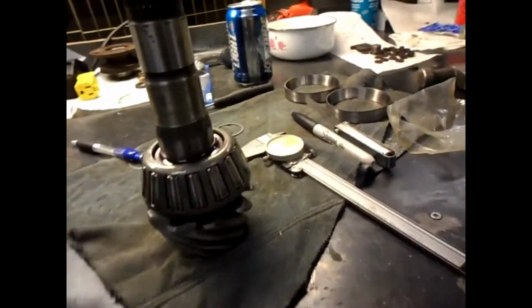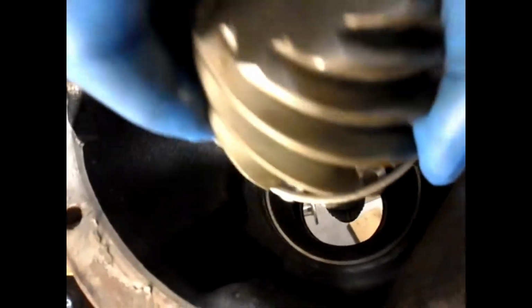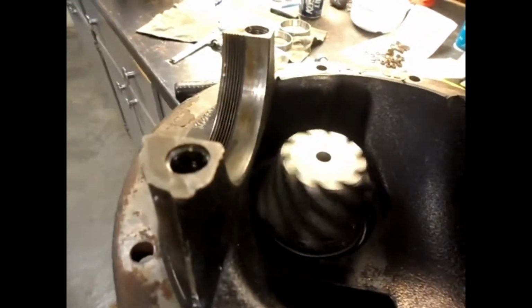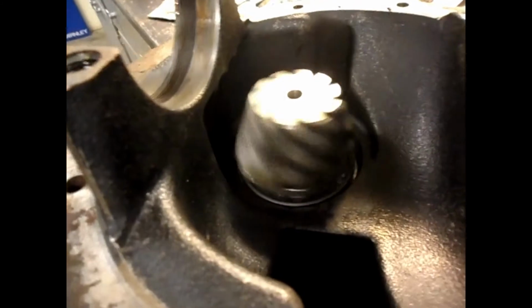And now I've got the big bearing pressed on this, the inside bearing. So I put some manual transmission fluid on it, 75W90, and I'm just going to set it in position here. Okay, so it's just sitting there right now. It's just nice to finally see it in its spot. Okay, so that's the new gear, new races, new bearings. Getting there.